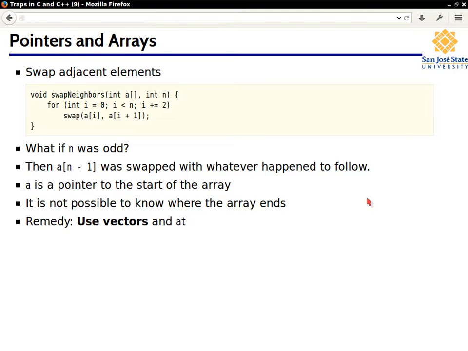Vectors you can use @. @ is safe, and it gives you a decent error message. If you want to use brackets, there are implementations of vectors where the bracket is range checked. Vectors are fairly sane. They can be sane. By default, maybe they're not totally, but you can work with vectors.